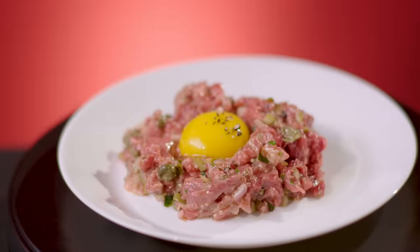I can't get past the texture. I can't. It tastes like a pastrami sandwich.